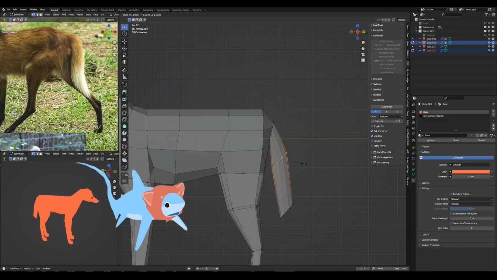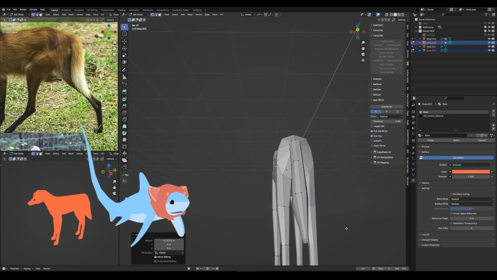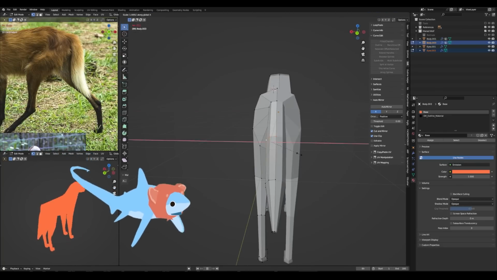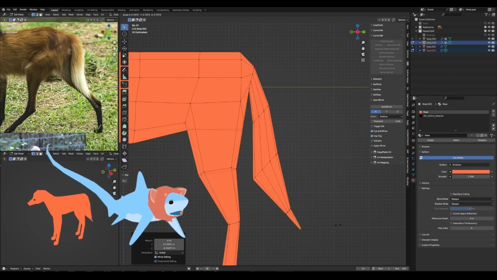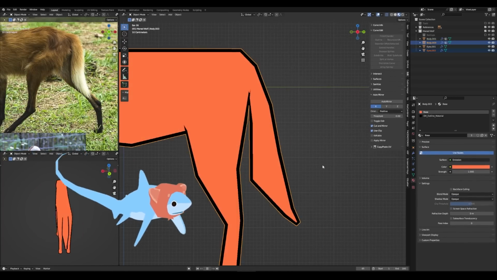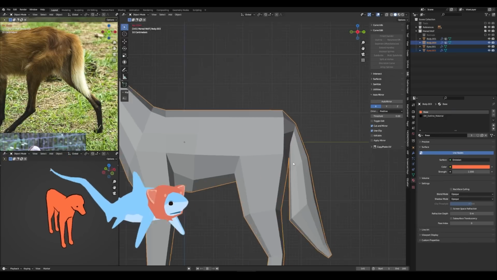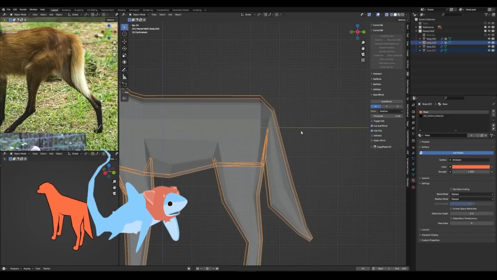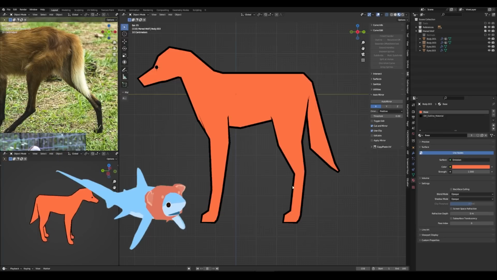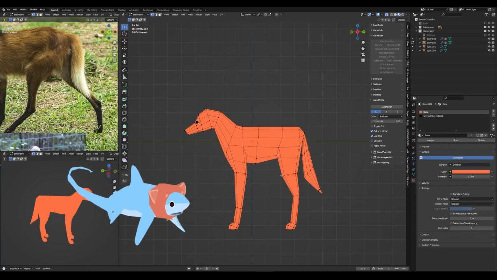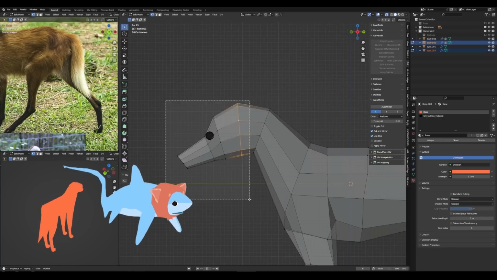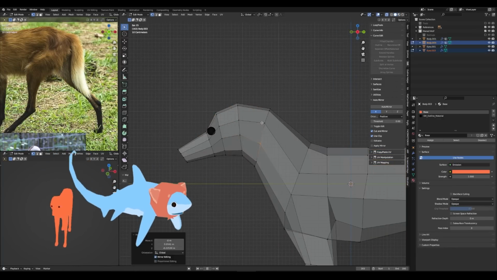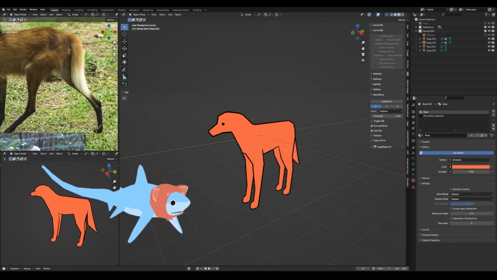Here I remember to add the tail. I think the tail is really funny the way I initially modeled it here. So you can see in the reference in the top left that the tail that I'm modeling does follow the shape of the tail in that reference pretty exactly, but the maned wolf's tail is only shaped like that in the reference because they're actively walking, so it's moving a bit. Normally, maned wolves' tails look pretty limp and just kind of hang straight downwards, so that'll need to get fixed before I start rigging.